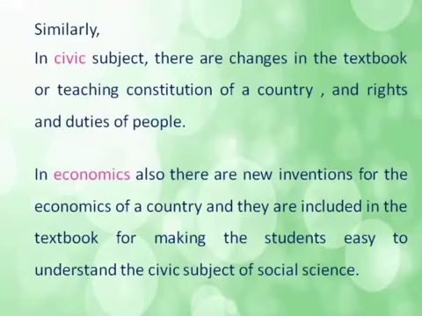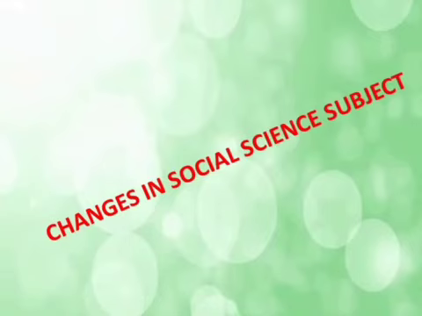So hope you have understood the topic. Once we can revise this. So what is the topic we have learned? Changes in social science subjects. So again I am mentioning, it is in the second unit, the second topic, and in the second topic only the first point I have given in this PPT. So here we have discussed what are the changes that have been made in social science subject.